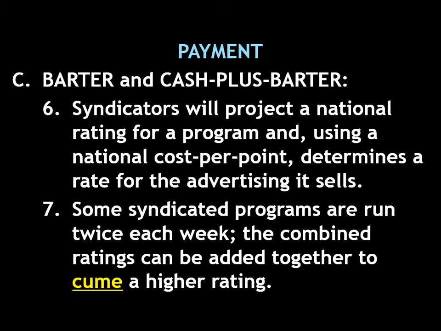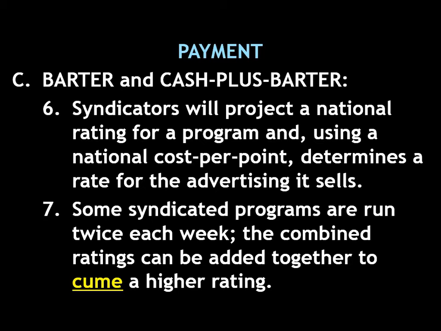Syndicators will project a national rating for a program. In other words, they're estimating how many people are going to be interested in watching their show. And then, using a national cost per point, in other words, costs based on ratings, they're going to determine a rate for the advertising that it sells.